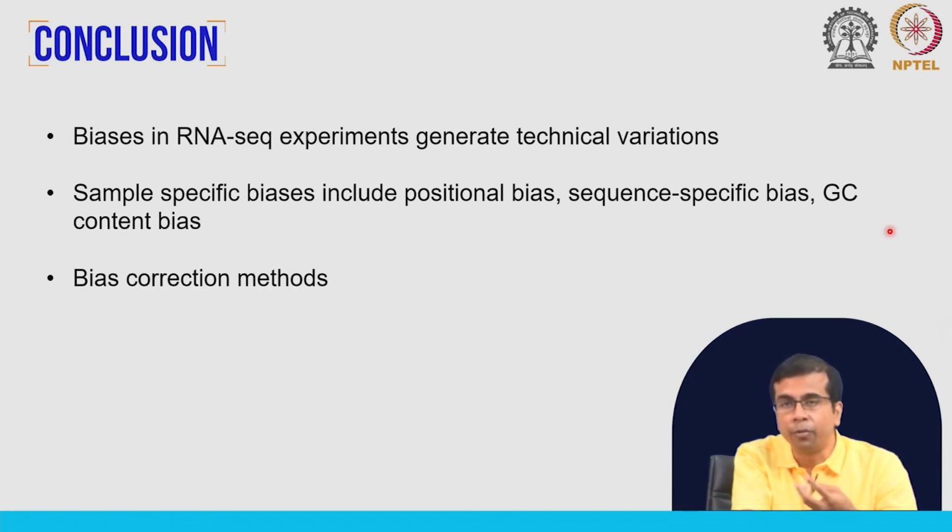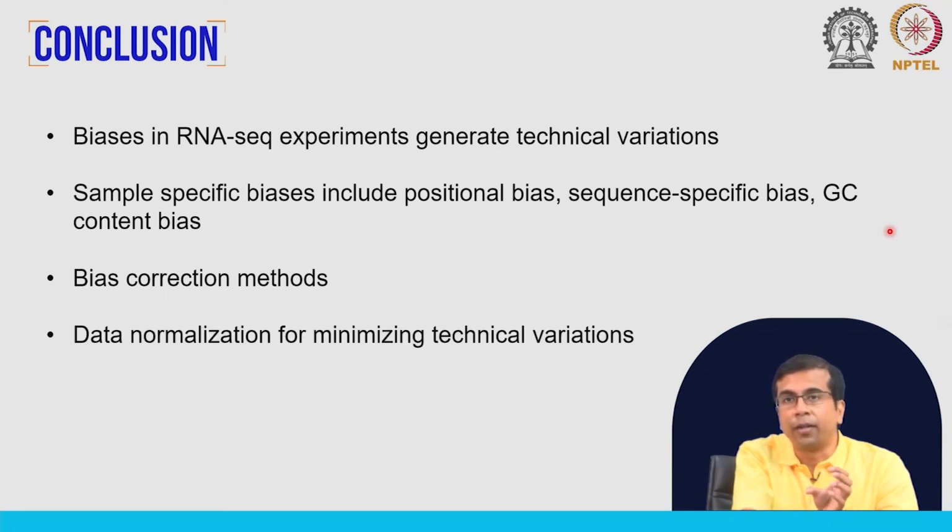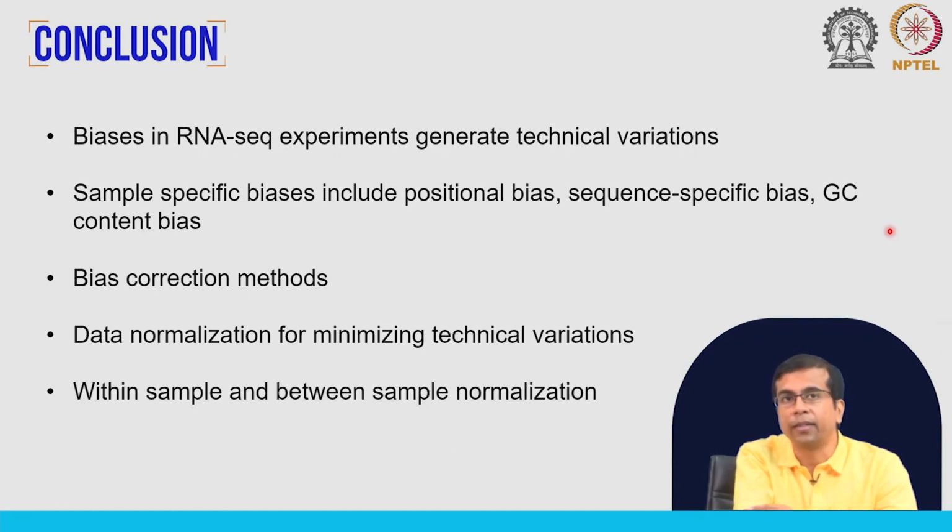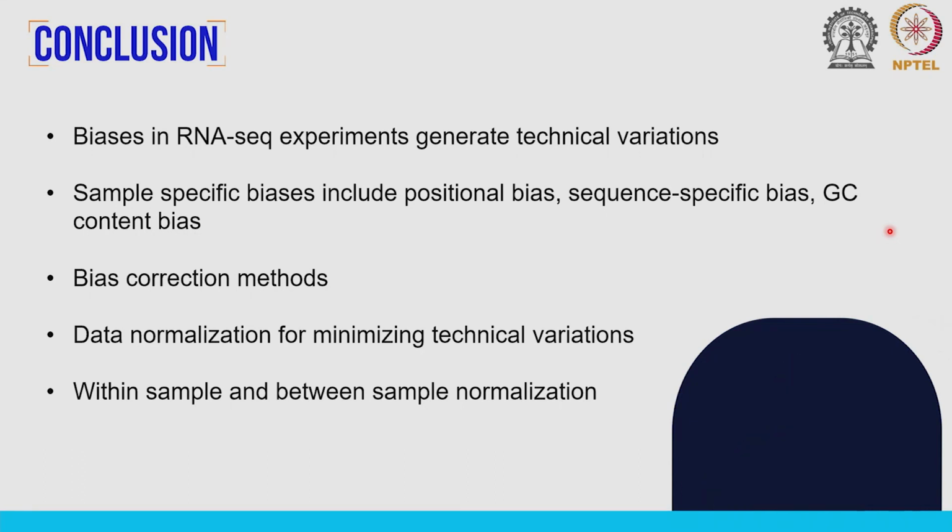So, we get improved transcript abundance estimates, and we have talked about some of the tools that we can use for this process. We have introduced the term normalization, a method aimed at minimizing technical variation. We have discussed within-sample and between-sample normalization, what the need is, and we have also discussed batch correction. In the next class we will talk about these different types of normalization in much more detail.